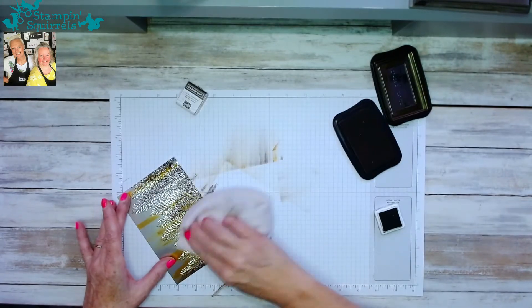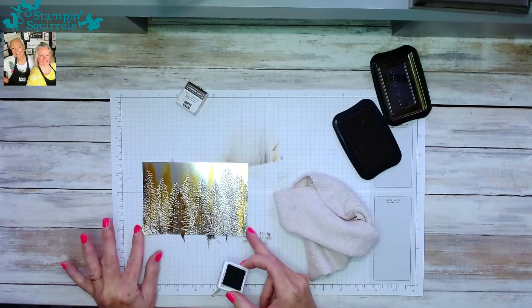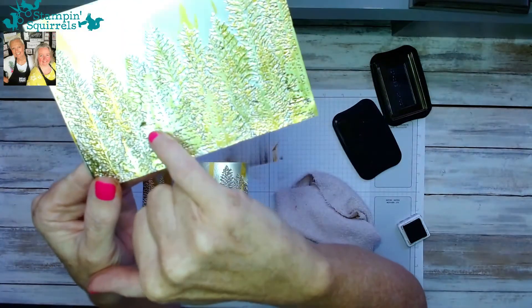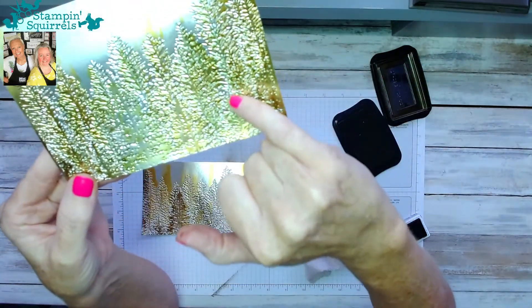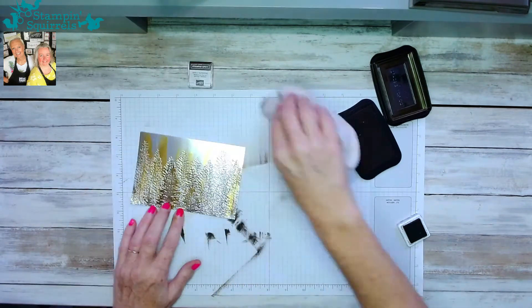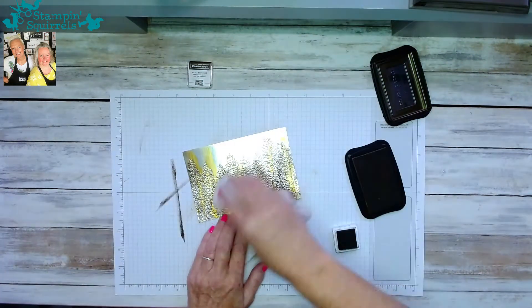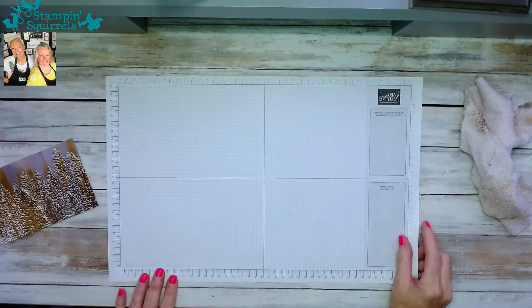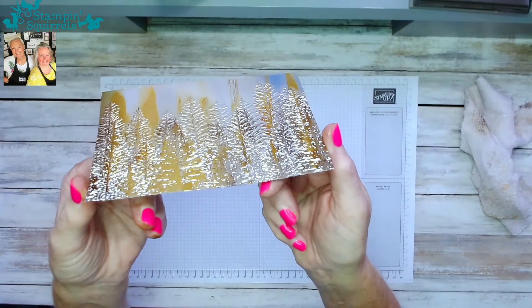Don't rub too hard because this has been very heavily embossed. If you rub very hard you're in danger of lifting off some of the foil. Here on this green example, this blob is where I rubbed exceptionally hard and it's lifted off the foil, with some bits about to happen nearby too. So just be really careful — you pat rather than rub hard. I'm really happy with that — it's a super quick way of adding tarnish to your silver foil.